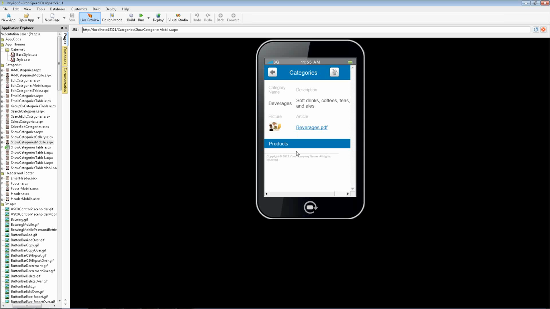Very easy to use the design mode to make customizations like that. But the thing to realize with Iron Speed Designer is that it's a general purpose tool, and we're taking approaches that we think will work very well in the average cases, and particularly the worst cases where we're trying to have those look reasonable. So that's why we do a lot of things the way we do them.